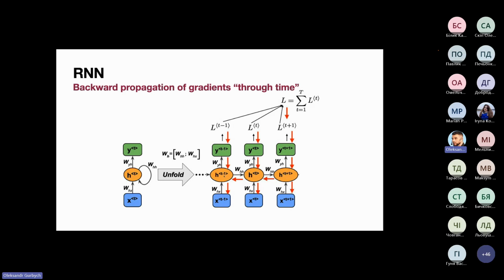Also, the drawback of this is that it is much harder to parallelize RNNs because of their recurrent nature. And their efficiency, if you run them on GPU, will be much lower than CNNs. This is because you have to cache all those intermediate gradients until you reach the beginning of the sequence. You have to cache all those states until you start to backpropagate.